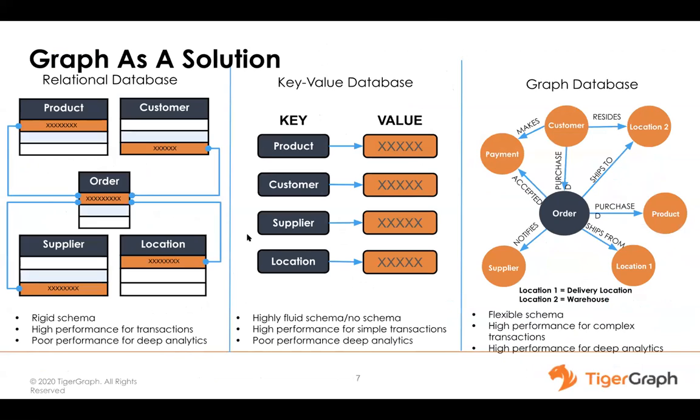Now, first thing for us to understand, what is the gap between RDBMS, NoSQL, and graph databases? I'm assuming a lot of you are technical enough, and as you can recognize, on the left-hand side is the RDBMS schema. In the middle, you have the NoSQL schema, and the right-hand side is the graph schema. It's not just these rectangles, squares, and circles. There are some inherent differences in how these technologies actually store your data. On the relational database side, it's wonderful. It's great for transaction processing. It's a rigid schema, though, with poor performance on deep link analytics. So what do we mean by deep link analytics?